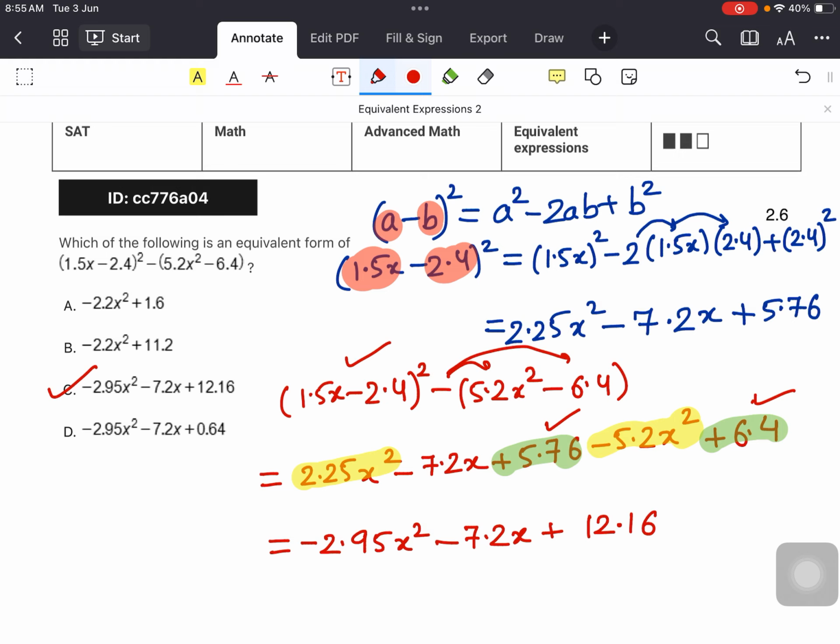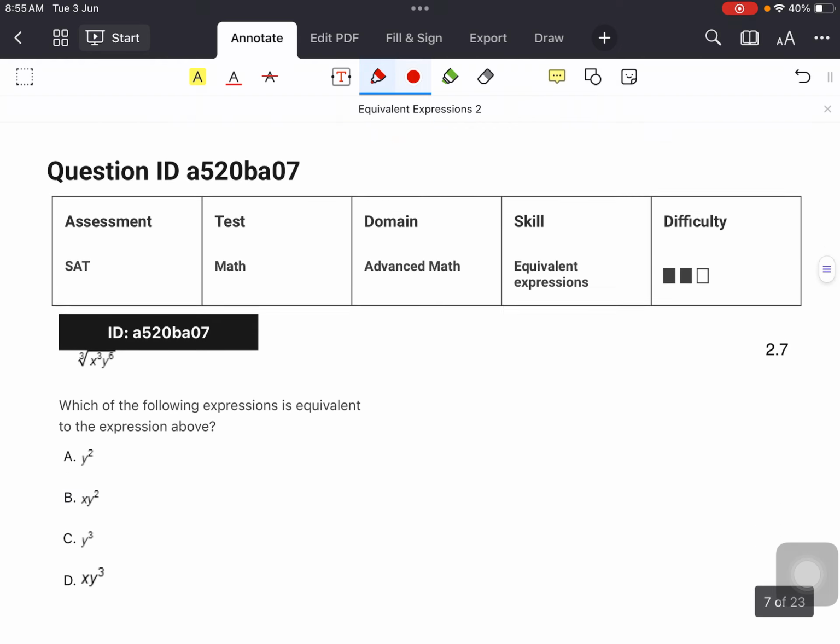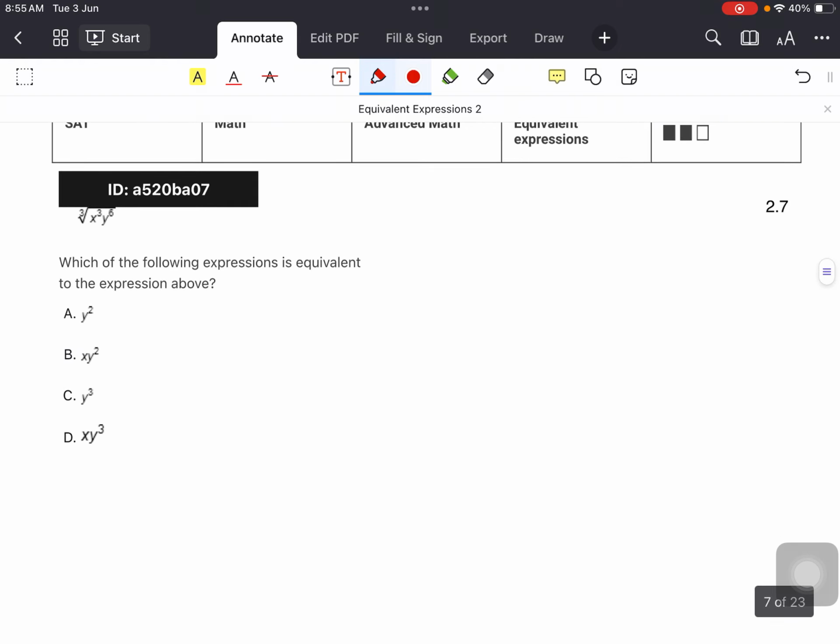So when there are intermediate kind of questions, in that you have to solve and you should be able to apply the squared formulas and multiplication, then only you will get the correct value. Okay, next one is cube root of x cubed y to the power 6. I think that this is pretty simple. We can do it in seconds.